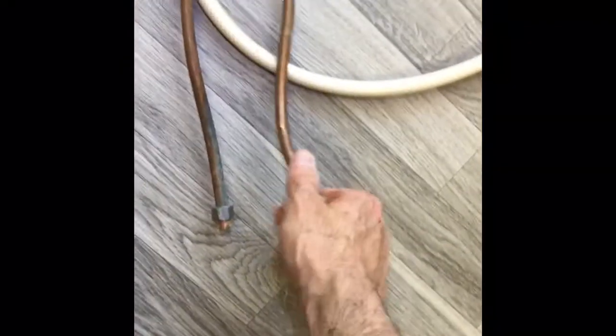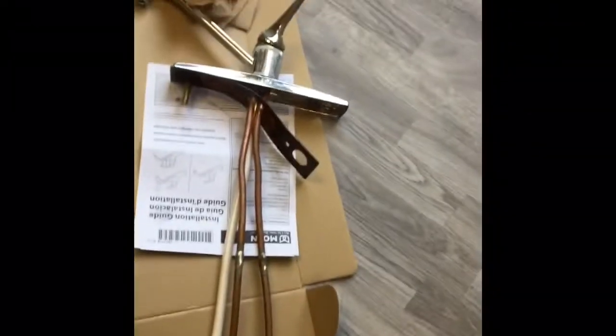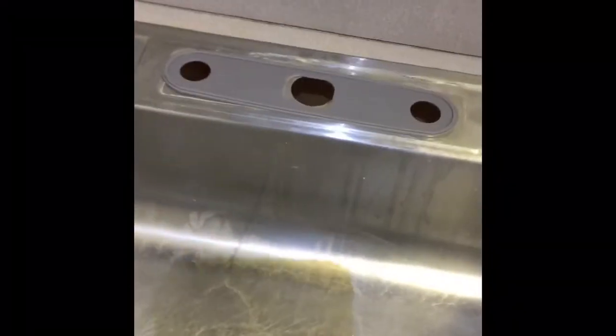Okay, so this is what it looks like coming out. Good thing about soft copper is it's easy to bend with your hands. I had to bend all this, got it through, got it out, and need to clean it up a little bit before we put it back together. You can see it's been leaking for a while here. Okay, so we're ready for the new one.